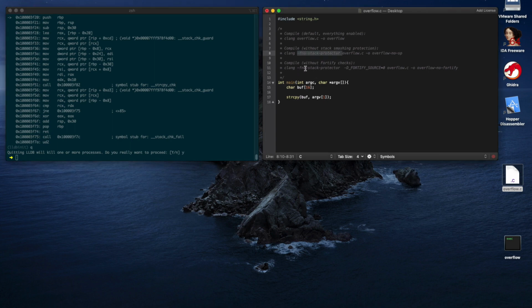Let's now recompile with that flag disabled and see the difference. I'll disable both the stack smashing and Fortify protections. Then we'll debug and check the generated assembly code.